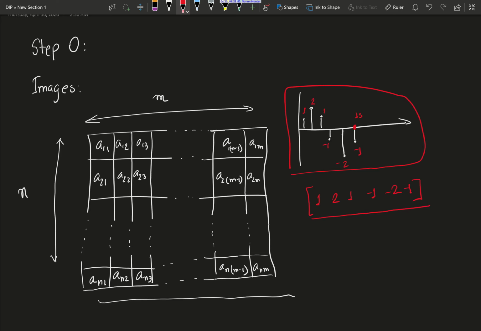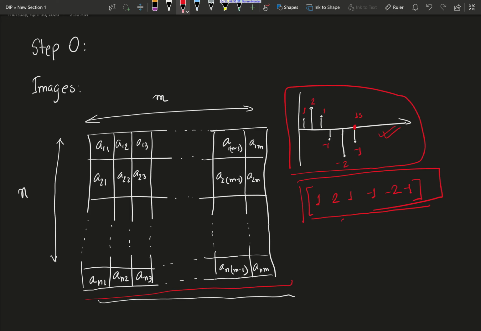So this matrix is just a representation of this discrete sample function that you see over here. Basically the point of doing this is to make you understand that every matrix is a signal. So all the matrices you see from now on, the row matrices or column matrices, you can always think of them as a signal. Now let's proceed to this big matrix you see here.